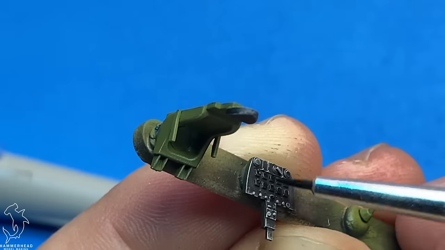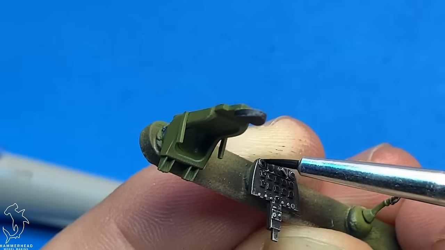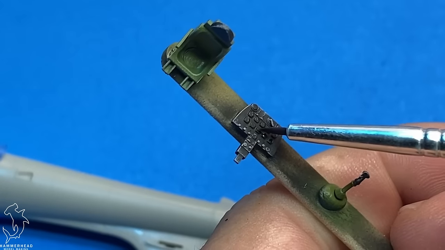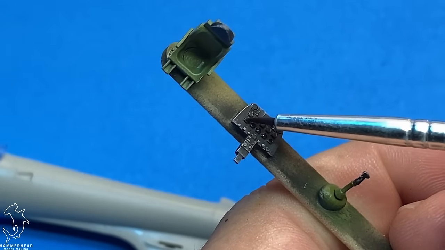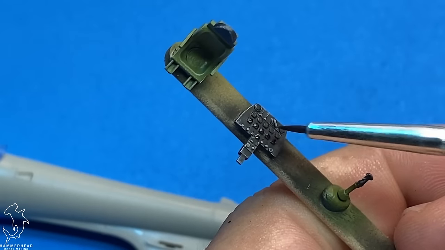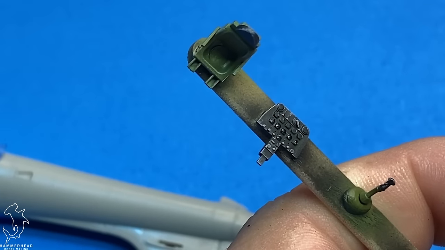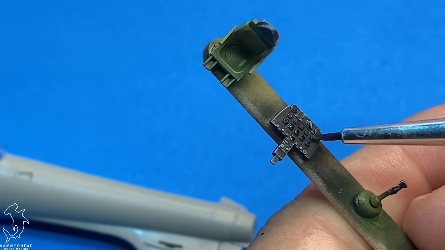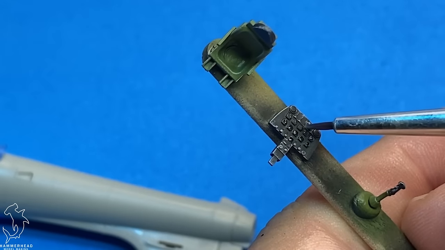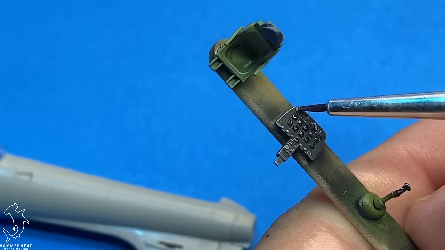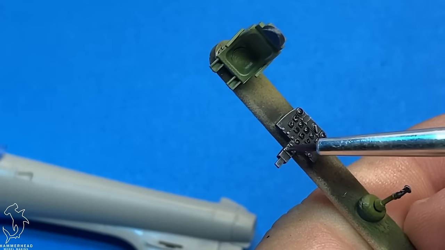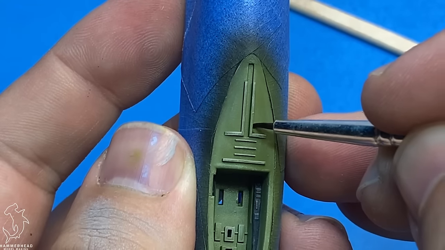Here I'm going back over the actual instrument faces just with a pure black. This will help contrast against the dry brush portions. And I think it'll help make the instrument faces stand out a little bit more. I wasn't going to attempt to hand paint dial details on here. Again, like I said, you're not going to see much with how thick the canopy is, but still helps to give a little bit of a hit. Now I'm just hitting it with a little bit of gloss on the face of each dial, just to kind of help sell the effect, just using the aqua gloss for this. It won't dry quite that shiny and reflective, but it'll still be nice.